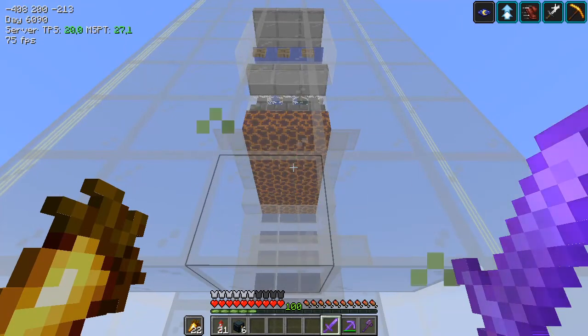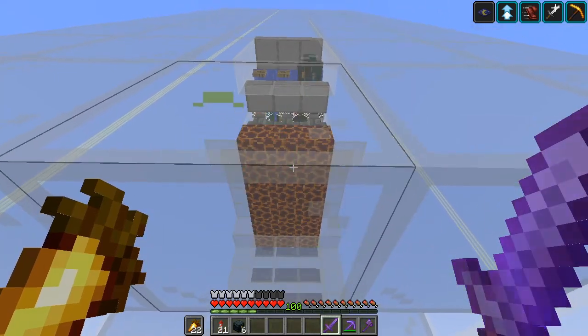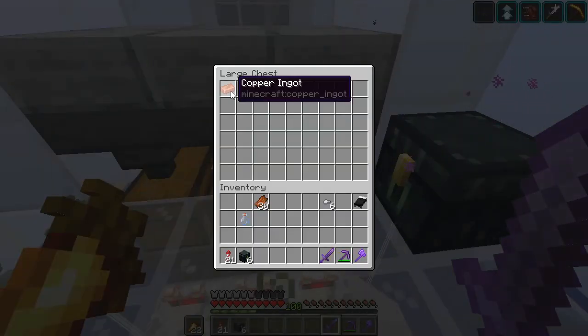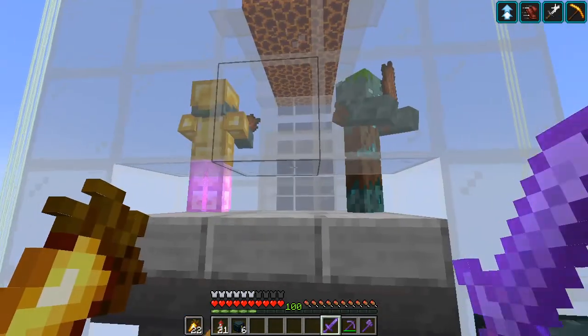But I can already hear the zombies converting, and we should start getting our first zombified piglin drops here. And we already got a copper ingot in the first draw. This farm is already a success, right?